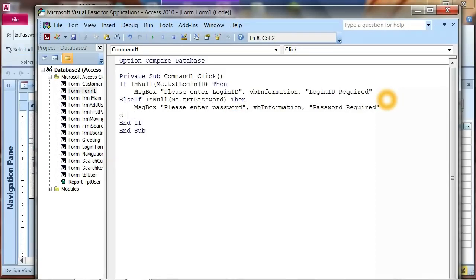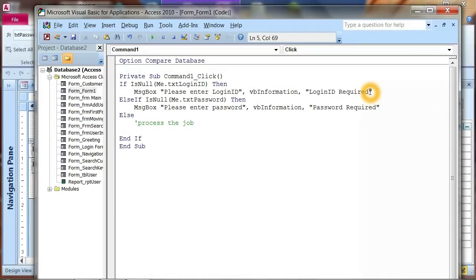The next statement is else. If the user typed in a login ID and a password, then we do something. We can add some things here too.